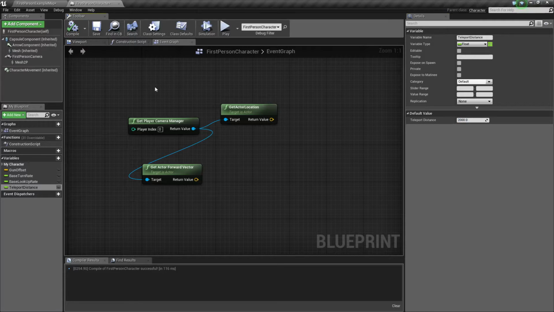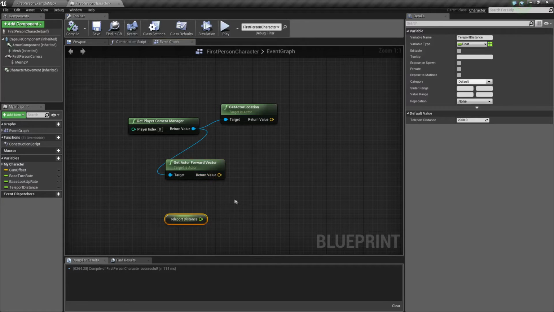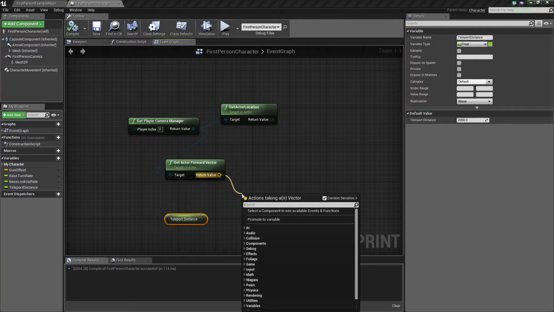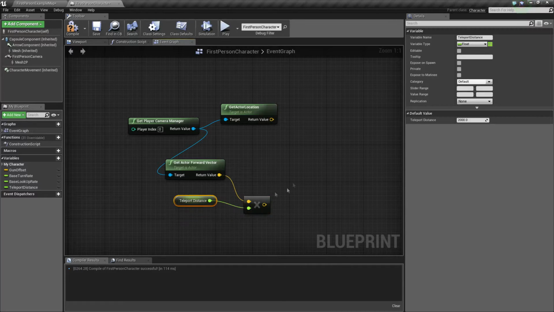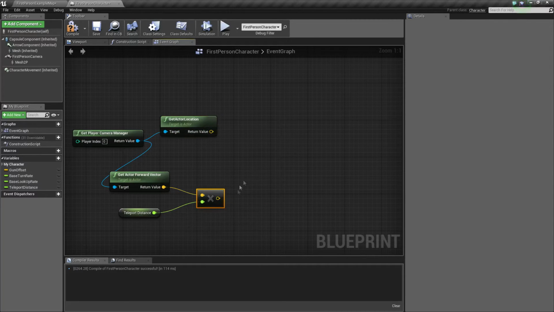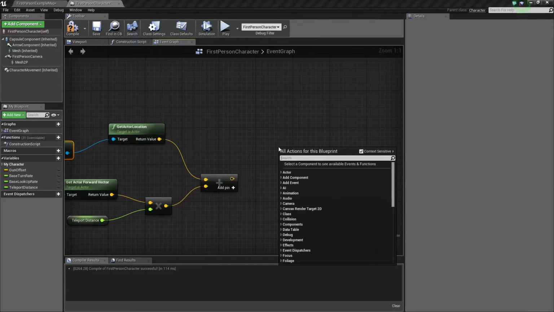If you've done line traces before, you know you have to set this value at a decent rate, because if you send it out 200 units, it's only like a foot in front of the character. So just be careful with what you're doing here. Alright. Now we're going to need to multiply the forward vector with the teleport distance, and then we need to add these two vectors together. Excuse me if I'm being a little ridiculous with my wires, but I like for my blueprints to be clean.